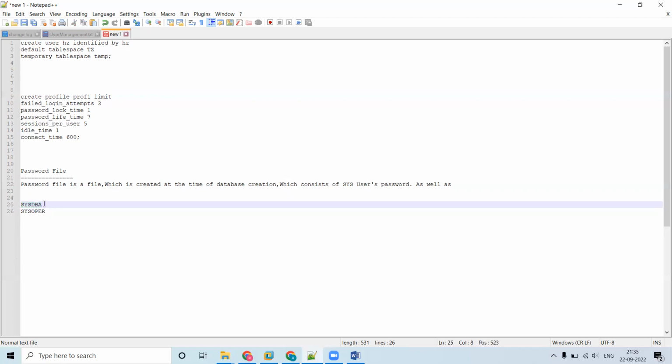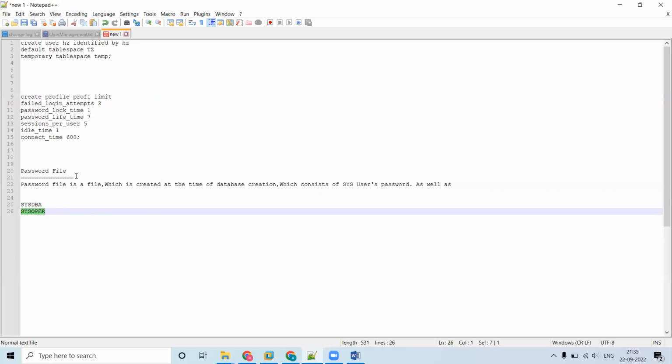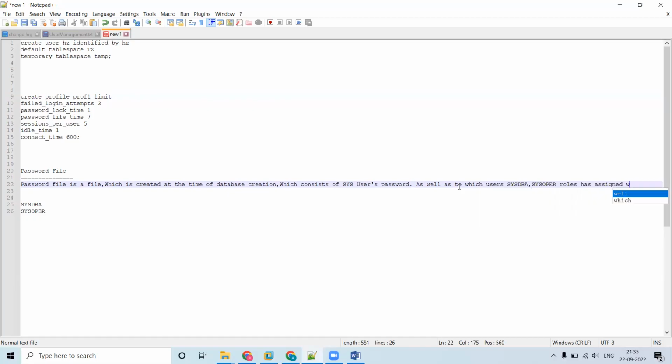To how many users the sysdba and sysoper privileges have been assigned, that information will be stored in the password file, as well as to which users.